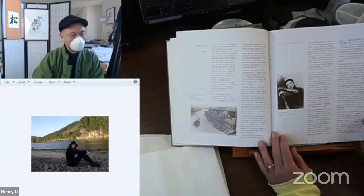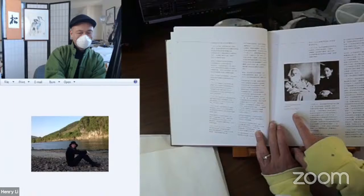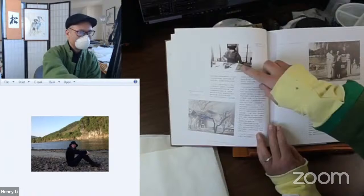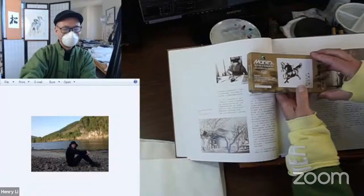This is a biography with some nice pictures. I want to go through it quickly. See, this is a picture of him with the famous Indian poet, Tagore. And this is him doing the horse. You know, he's the person who did this. Remember that? You see this logo, right? And all the Maurice. And this is his painting, okay?